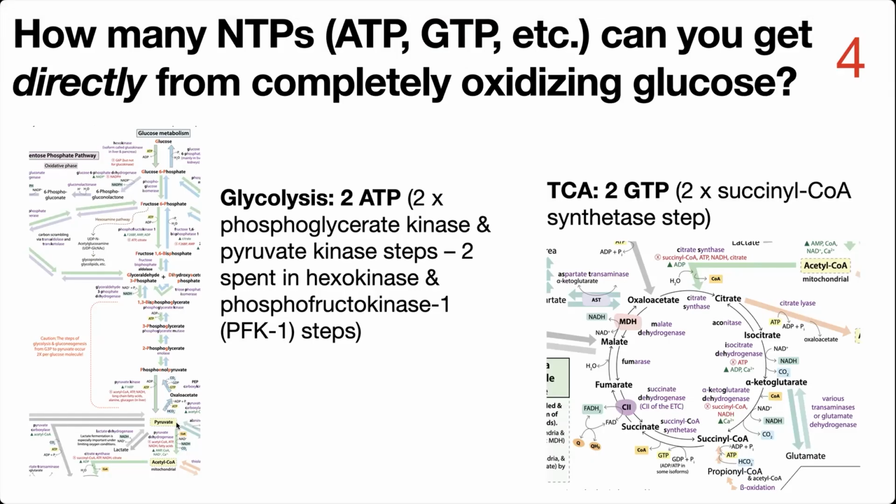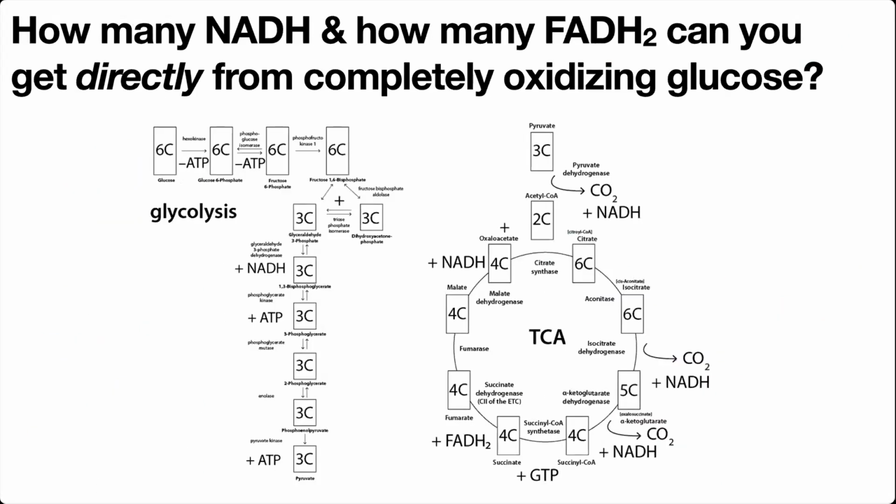Note that we had the pyruvate dehydrogenase step in between the pyruvate and the citric acid cycle. However, we did not generate any NTPs in that step. But we do generate an NADH. So now let's think about how many NADH and FADH2 we could get directly from completely oxidizing the glucose. Again, we need to take into account that at this 3-carbon step, everything is repeated twice. So we're going to have 2 times this generation of the NADH here. And we're going to have 2 times the generation of the NADHs and the FADH2s of our citric acid cycle. We're also going to have 2 times the NADH generated by our pyruvate dehydrogenase step.